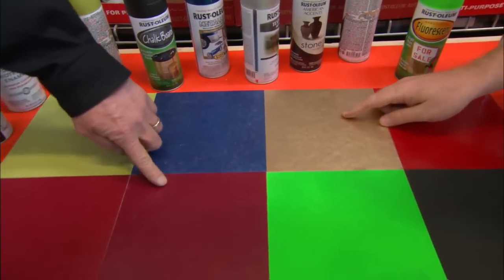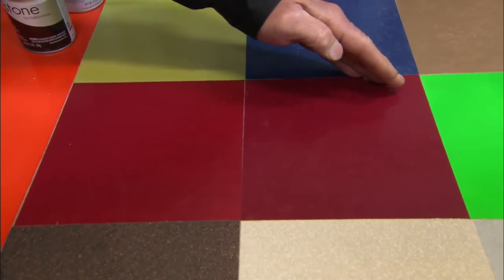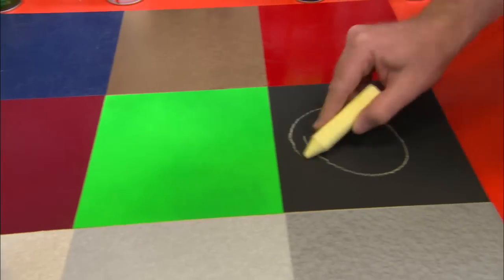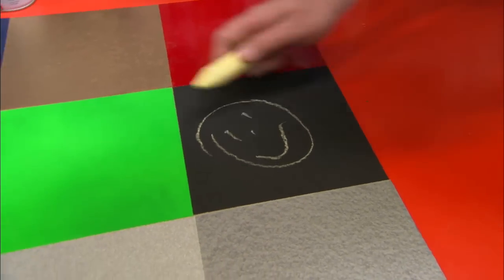You look here, this is the same color red, only this is a satin and this is a gloss finish. Look at the difference in that. Makes a huge difference actually in the way it looks. They've got some specialty paints, and this is a chalkboard paint, and so you can actually cover your wall with that and then let your kids go crazy with the chalk, and that'll just clean right up.